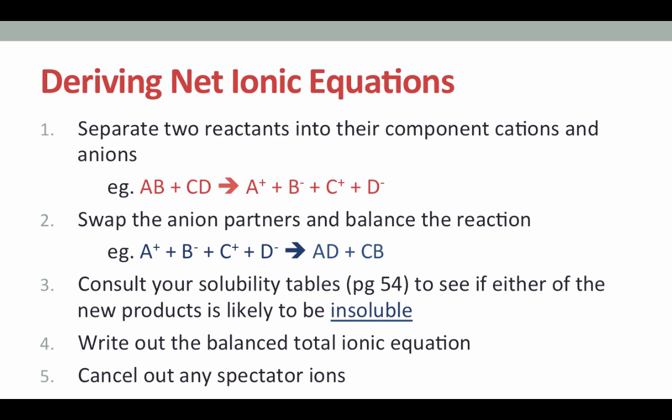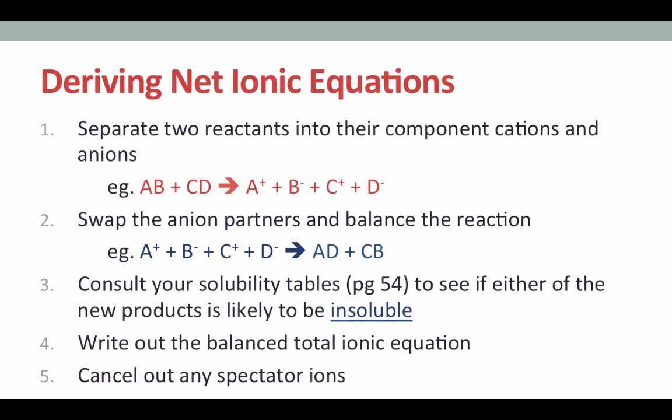To derive net ionic equations, we look at the 2 chemical species that we are given and think of them as the general formula of AB added to CD, forming the products AD and CB. And what do I mean by this? Well, we can generally think that if we're mixing ionic compounds together, and they are strong electrolytes, when we put them into solution, they will each dissociate into their respective ions.